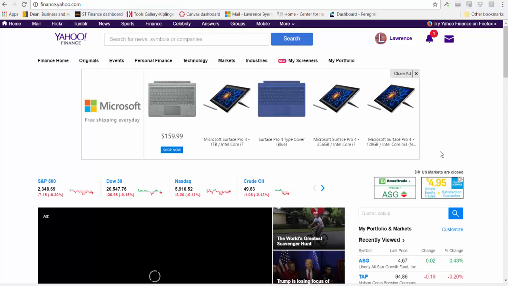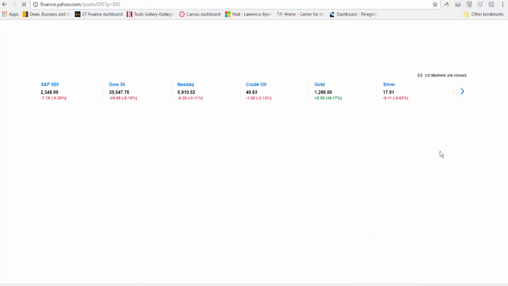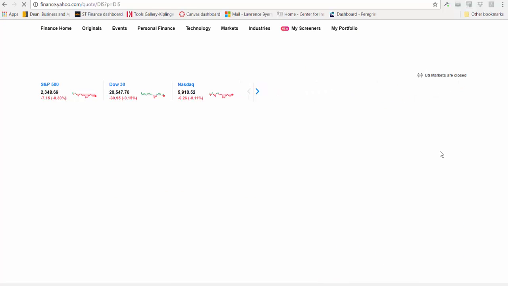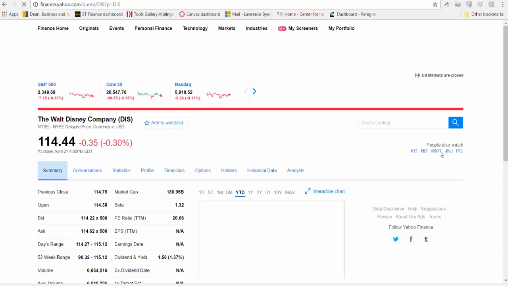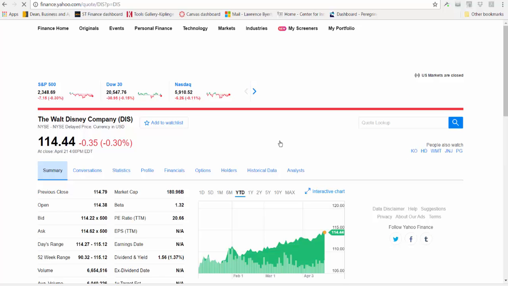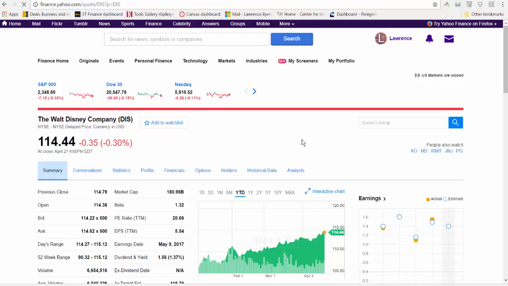We want to look up Disney. And when you find the company, it sends you to their site. Each company has its own website, if you will, within this Yahoo Finance application. So we'll let it work for a second or two. And here you can see we come up with Disney. Now this site has changed over time, and most recently they've changed this format.